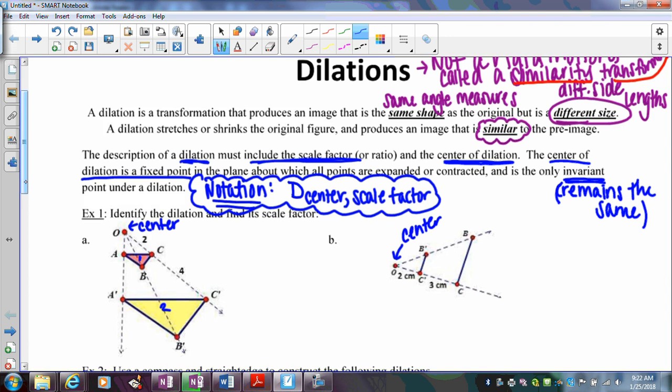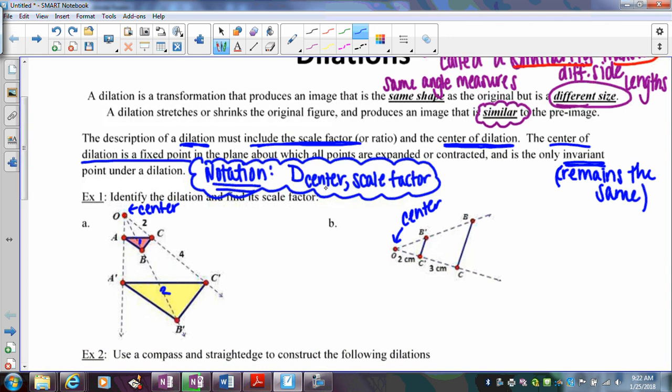So let's go ahead and look at these and be able to use this notation to describe what's happening in the picture. So we already talked about the center. So it's a dilation that occurred because the image is much larger than the pre-image. So it's an enlargement. The center is O. Now we have to find the scale factor. So the scale factor requires a little bit more thought, and that's going to be using those distances. So notice that the sides are not labeled, but these distances are labeled from the center.